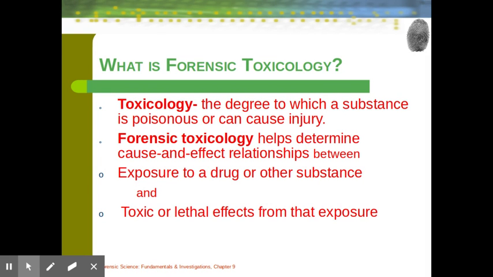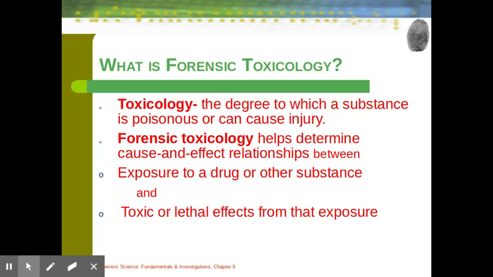So, what is toxicology? The degree to which a substance is poisonous or can cause injury. So, if you took me for chemistry before we did labs, we talked about all the different things we were going to use, and a lot of them were poisonous. They had, we called it an LD50, a lethal dose, where 50% of the mice would die at this dose. And so, there were times where we're like, we want to make sure you don't get this in your mouth or your eyes, or make sure you're not going to inhale this.